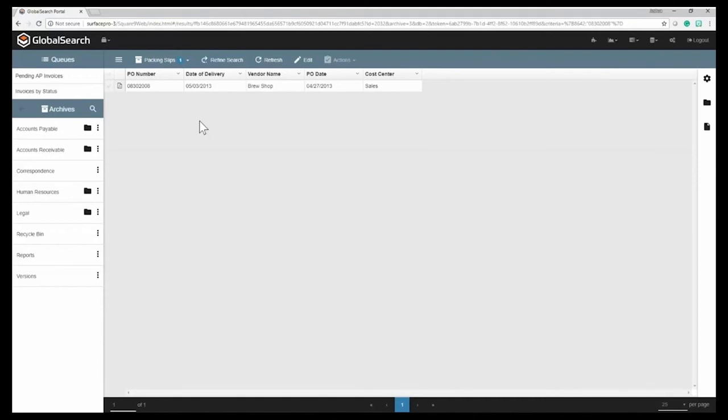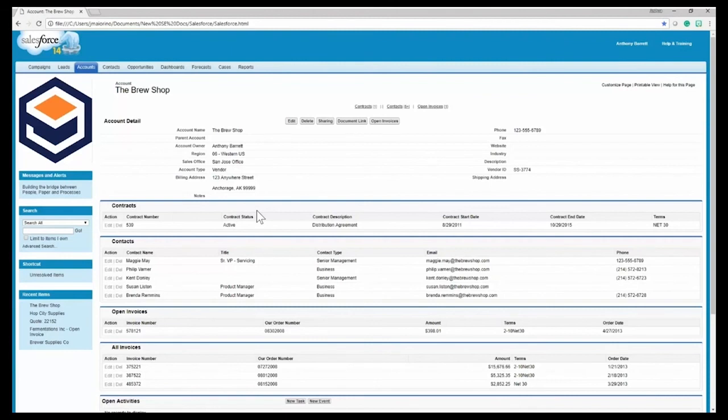One other thing we understand here at Square 9 is that you're not always going to be inside of our system. Maybe you'll be inside of your accounting software and you want to run that same three-way match. Well, we have an option for that. I'm going to go ahead here and pull up a Salesforce page. And just to reiterate, this could be any application or any software. This could be an email or it could be a PDF that you have open on your screen. It doesn't matter. And you'll notice here I have an order number. So I could come here and copy and paste this order number, open up Global Search and find the search and go ahead and run it.